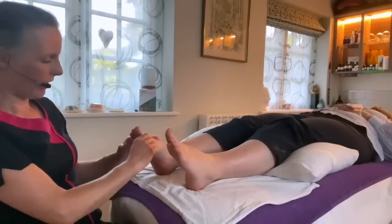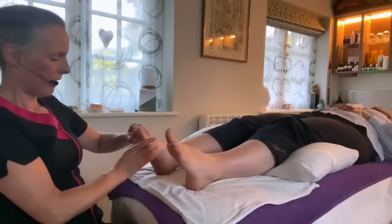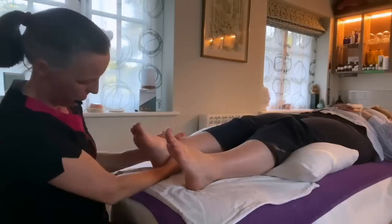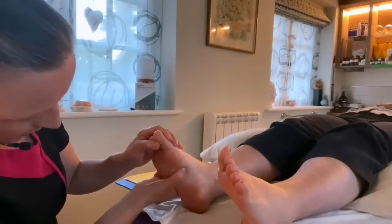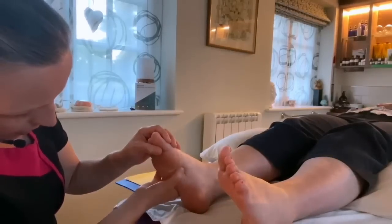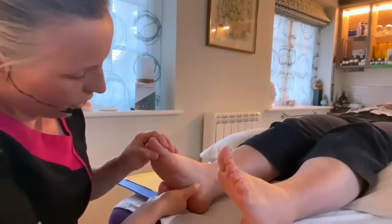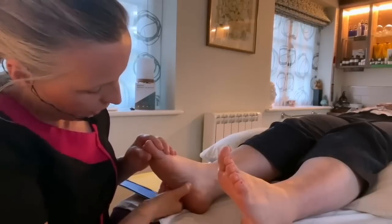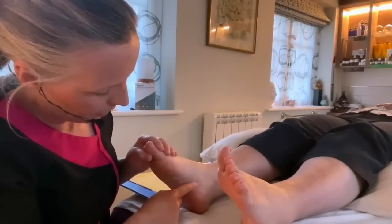So at first, just having a little feel of the feet, how they present themselves at first. Then working to the kidney, which is just below the adrenal, in a kidney shape. Yeah, a little bit clicky. And then working round in a gentle arc to the bladder, just here on that curve. Sometimes you can see the bladder on some people. It tends to be a little bit swollen.